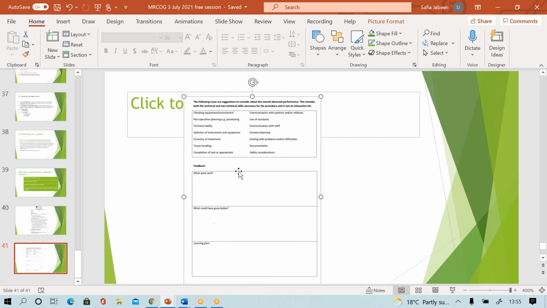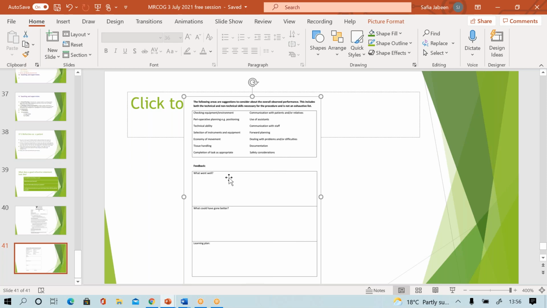Then I will say no, and then where I can, what went well and what could have gone better. Here, I will add what she feels, but I will also add what I feel. So I will say the apex was not done well, she bled, and this could have been done better. So over here, completion of task appropriately, I will say not achieved. And then I will write my note over here about what could have been done better, to improve. The points that need to be improved will be documented here.